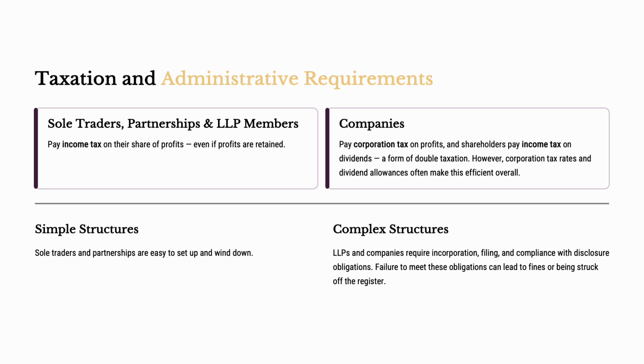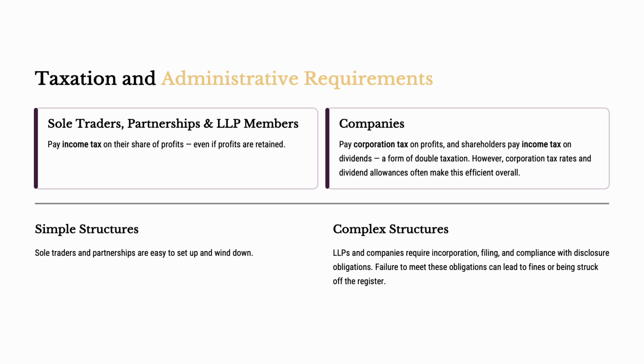The taxes? I don't. Sole traders, partners, and LLP members all pay income tax on their share of profit, whether or not they withdraw it. Companies, however, pay corporation tax on profit, and shareholders then pay income tax on dividends. Yes, that is a double helping. Yes, depending on the figure, the amount that you have earned, it can still be efficient. Companies benefit from lower tax rates and the dividend allowance that may reduce the overall bill. That's very meagre if you're earning a lot.